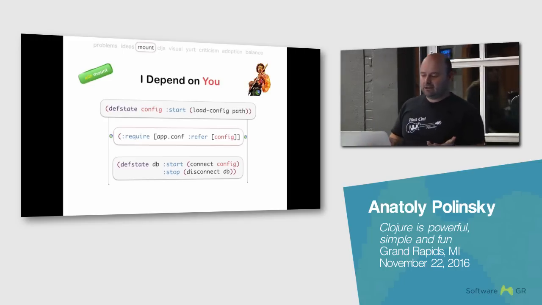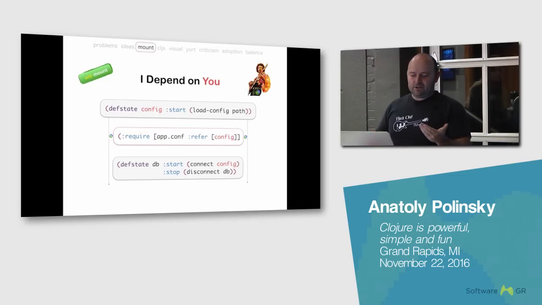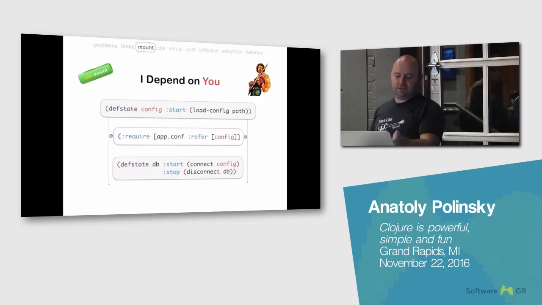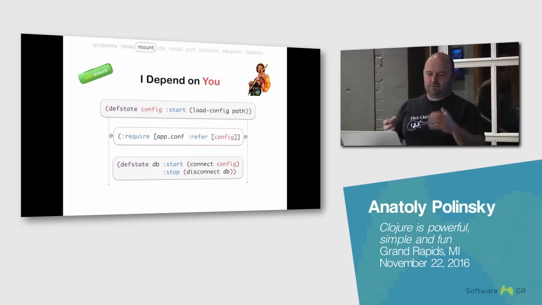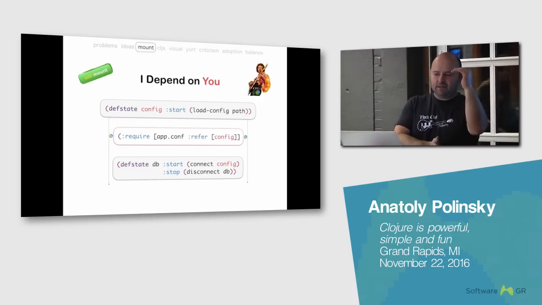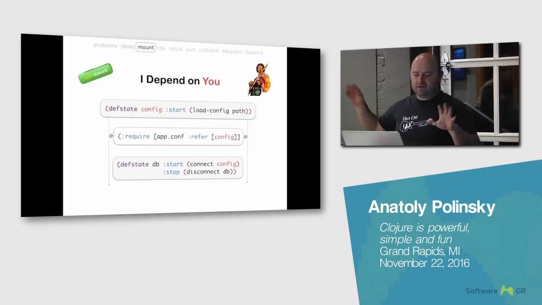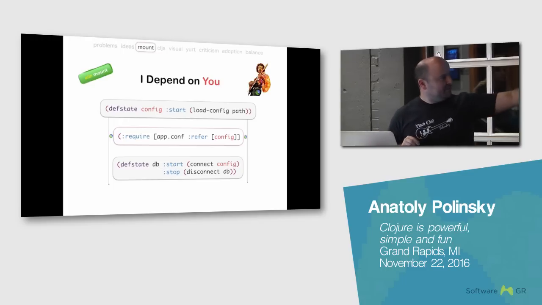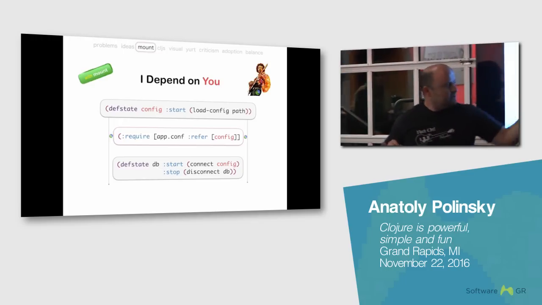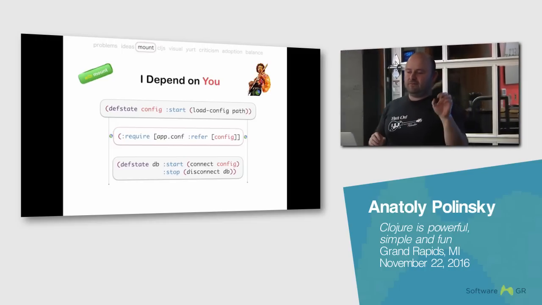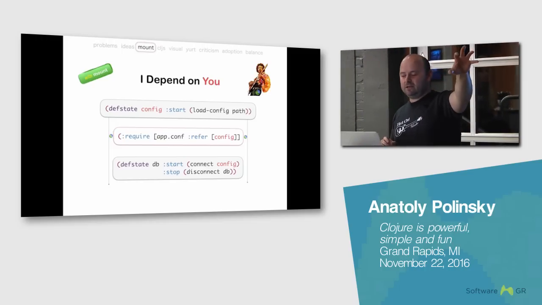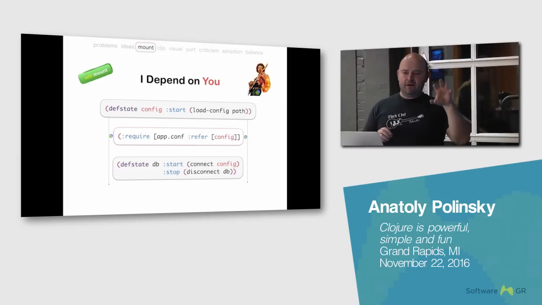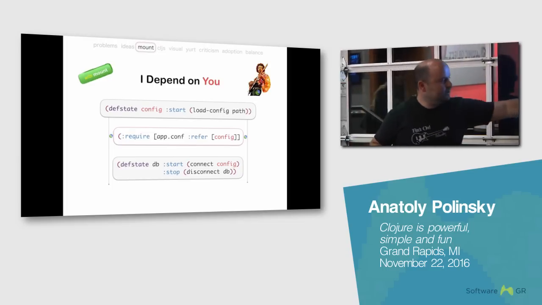Another nice thing that it provides, you can just, for you guys who didn't use Clojure, this is just an import statement. Require is just you require something in the one namespace that lives in some other namespace or a library. So you can simply require, let's say, that app config. I don't have a mouse here, but that app conf thing here is another namespace, and basically here we're reaching out to that namespace and we import that reference that's called config, right? And then we can use it in our namespace.